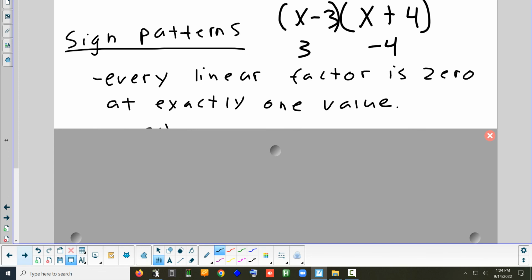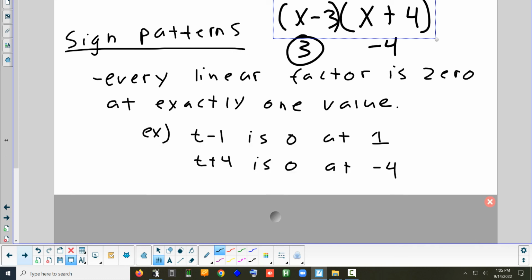So now we know exactly the number you can plug in that gives you a result of 0. What we're more interested in is, when do you get a positive result and when do you get a negative result? Well, that's the boundary. 3 is the number you plug in and you get a 0 result. If you plug in a number bigger than 3 into this first factor, you'll get a positive result. If you plug in a number less than 3 into this factor, you'll get a negative result. That's what we're interested in. Where do we get a positive? Where do we get a negative?